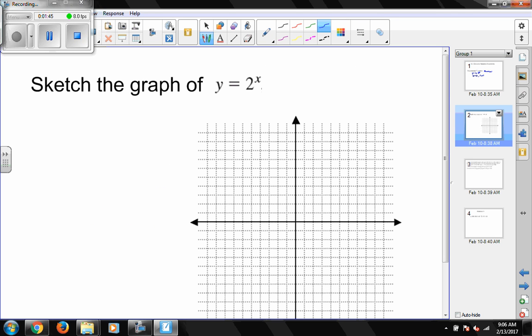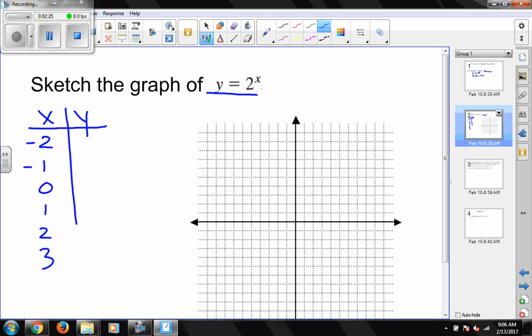Now, we want to start graphing these. If we're going to do this, and this is where we always start when we don't know how to graph something, we're going to make our XY chart. You guys may call them in or out tables. But what we're going to do is pick some values and plug them in for x, to see what our y value is. So if we pick -2, -1, 0, 1, 2, and 3, we take these values and plug them into our equation up here.